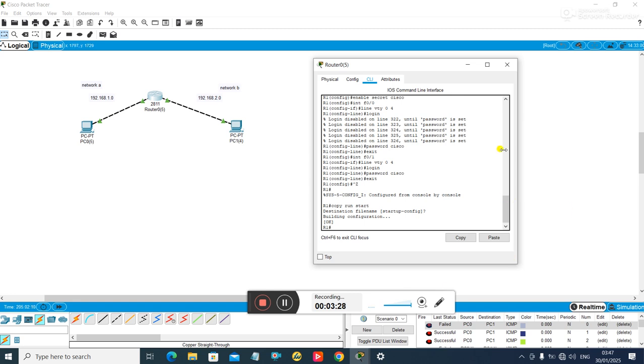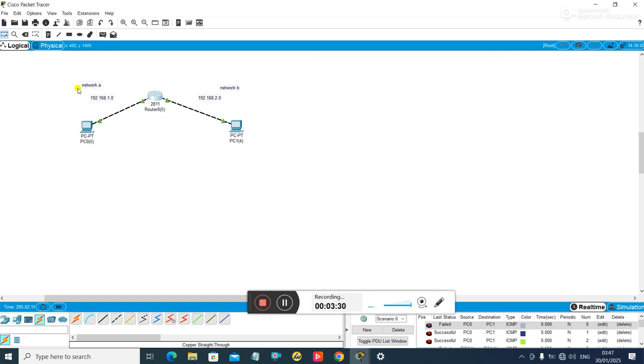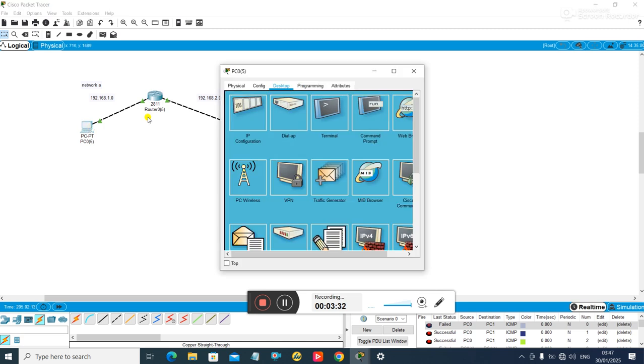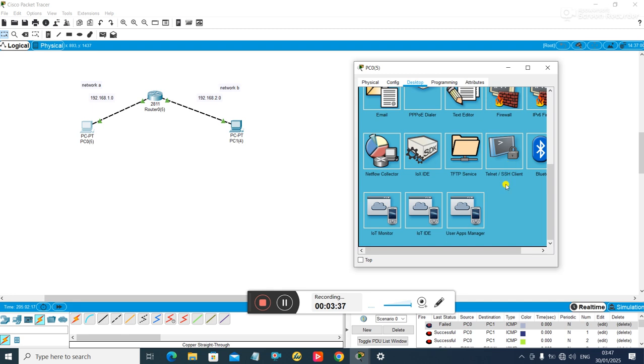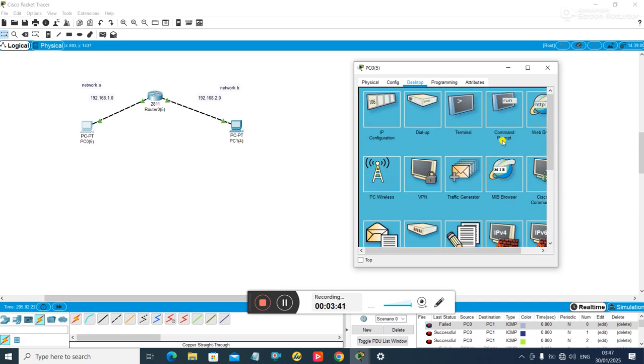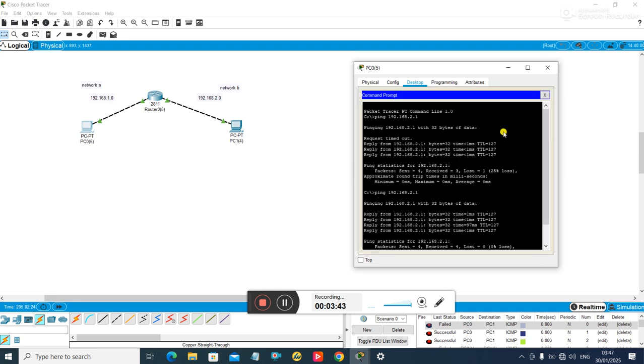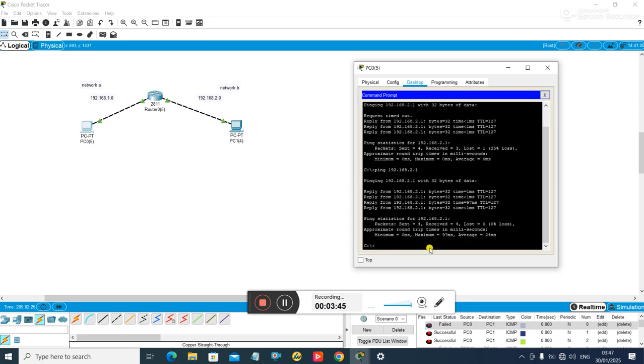So let's see what happens. If you are in network A on this host, click on this host. I have the option to telnet from the command line, or I could come directly here to telnet. I'll show you how to use that. I'll click here, then telnet into the gateway, 192.168.1.2.